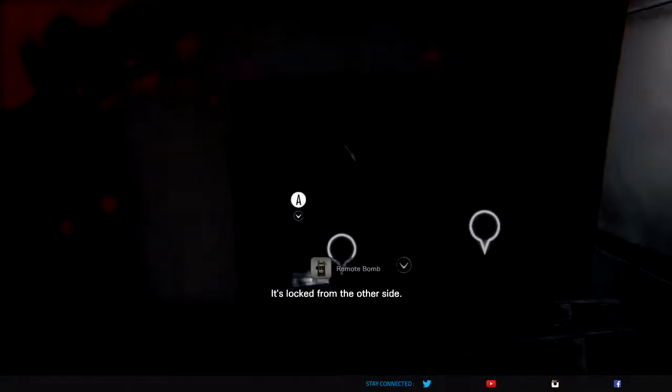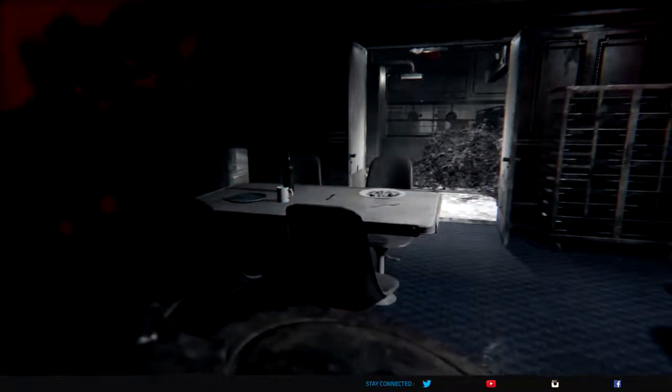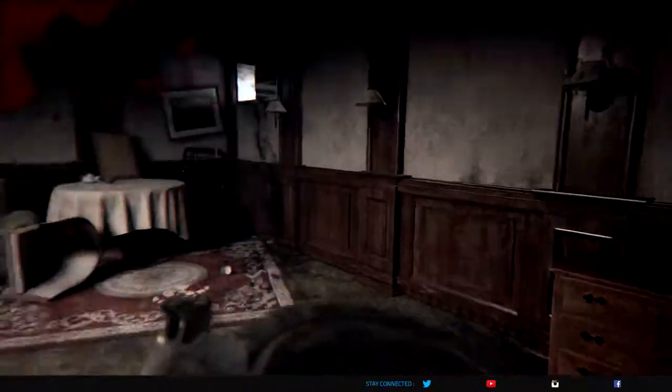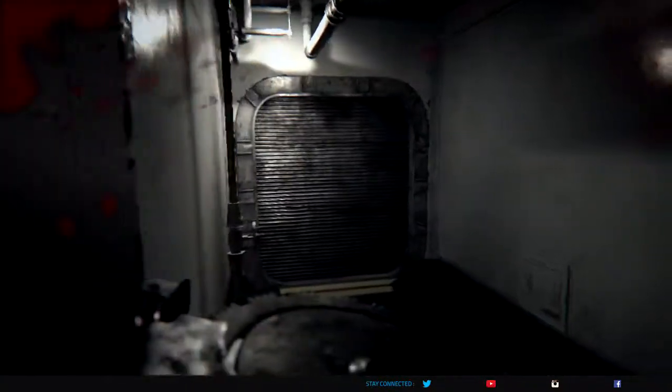And we can use our last corrosive on this door. Oh, no, forget it, it's a lockbox. And more remote bombs. We can't even carry. Let's see here. Yep, okay. There's that. This door. Climb up. Down, not this way. Through this door, up the stairs.